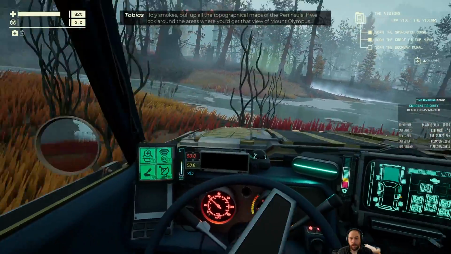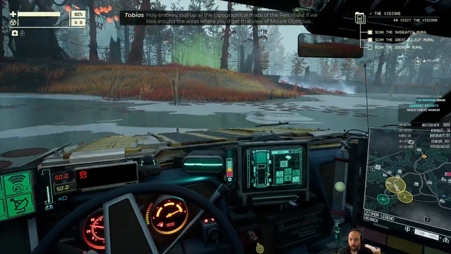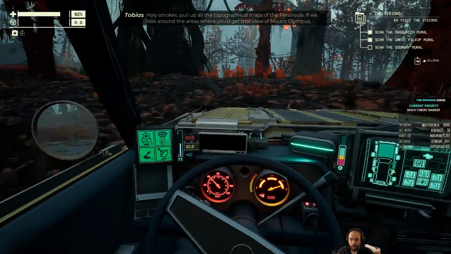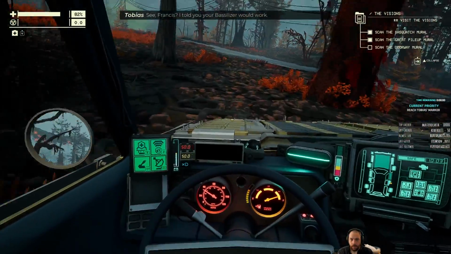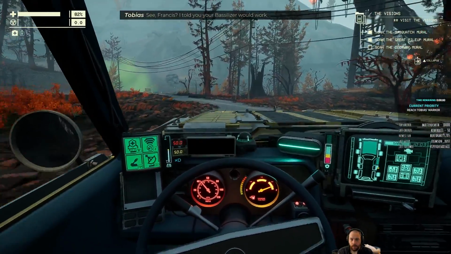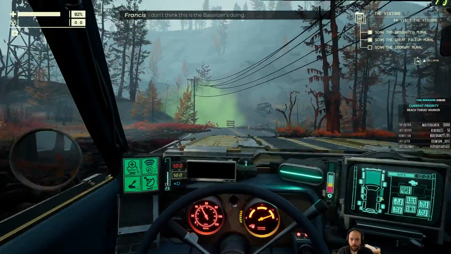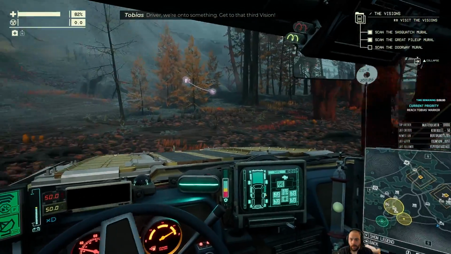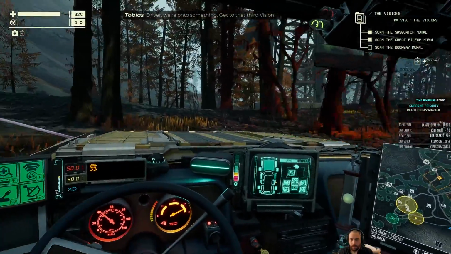Holy smokes! Oh, wait, pull up all the topographical maps of the peninsula. If we look around the areas where you get that view of Mount Olympus... See, Francis? I told you your basilizer would work! I don't think this is the basilizer's doing. Driver, we're on to something. Get to that third vision.